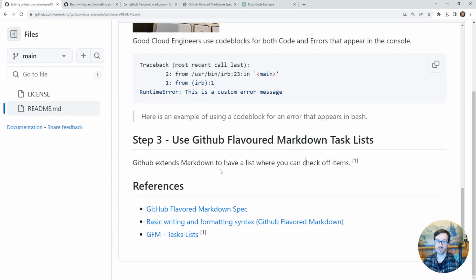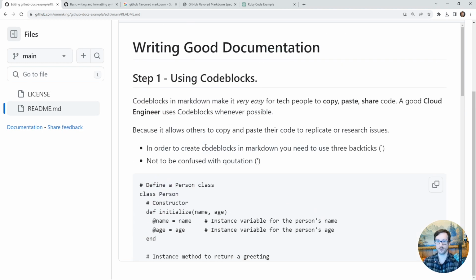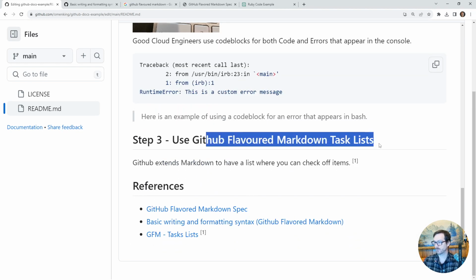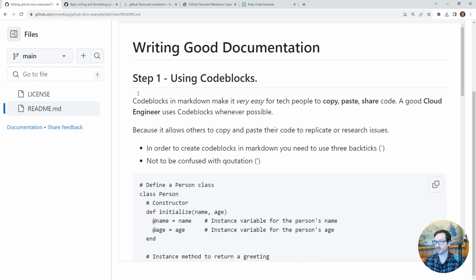The more you do, the easier it is for myself or other folks to help you. The more we will take you seriously as an engineer, because you're showing your effort to do the work before you're asking to get help, okay? But anyway, that is GitHub flavored Markdown. Let's actually go ahead and make a task list, because those are pretty fun.